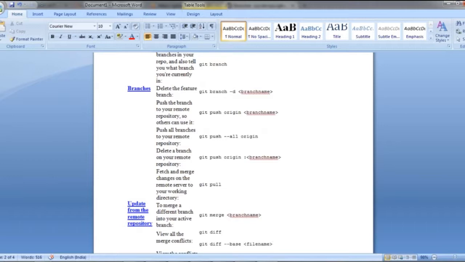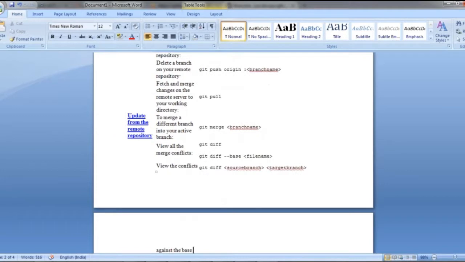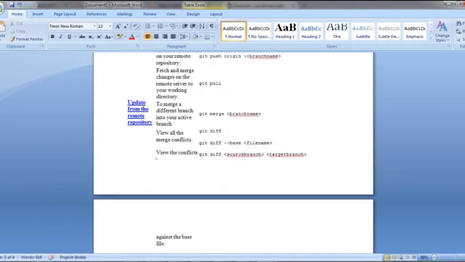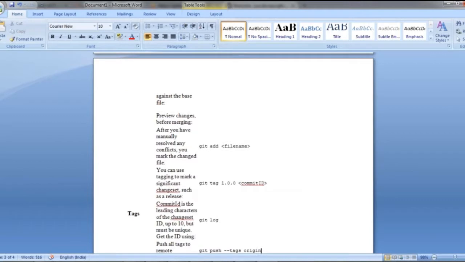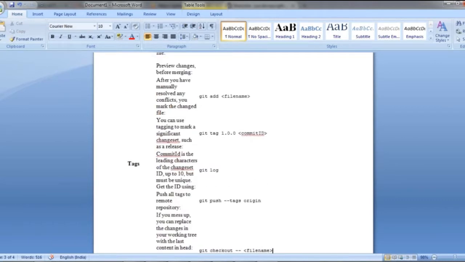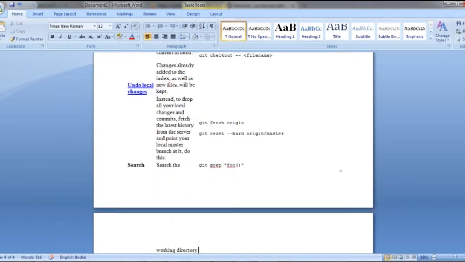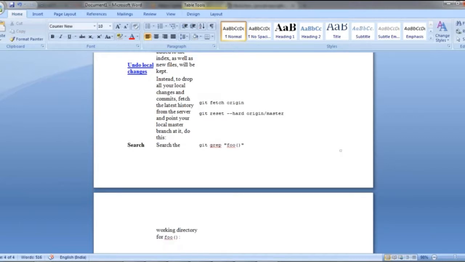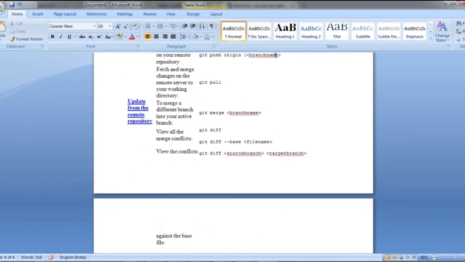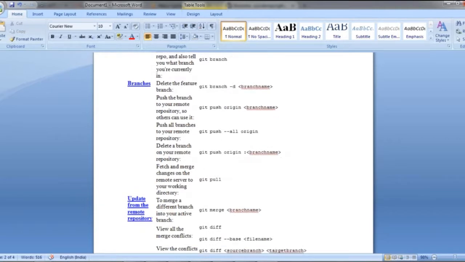Git pull to pull changes from your branch. Okay. So if you want to merge a branch into your active branch, in that scenario, we need to use git merge. Okay. So there is something called merge, in which we actually merge one repository's changes with another. It would be git merge. Okay, that's it, enough.